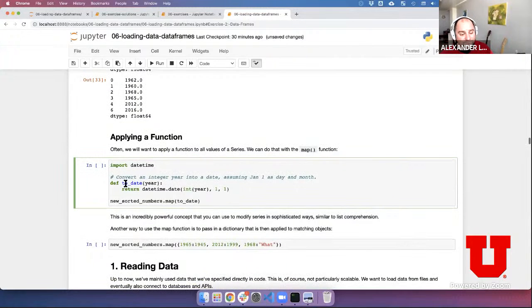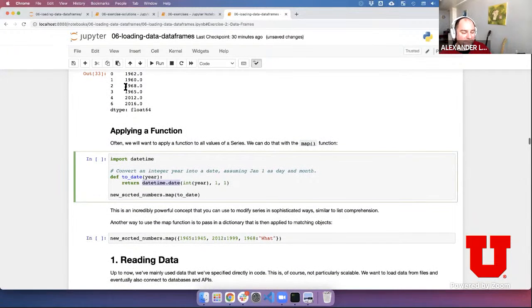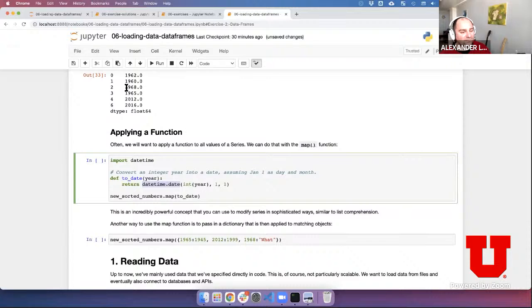Here I'm taking these sorted numbers of the years and converting them to dates. Dates have a year, month, and day of the month, whereas here I just have a number. Pandas doesn't know that this is semantically a date or a year.